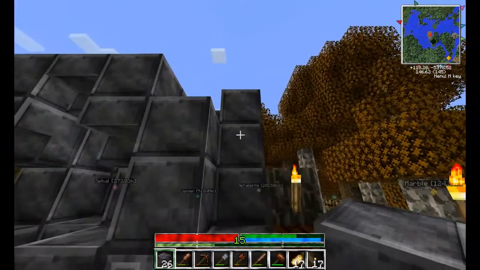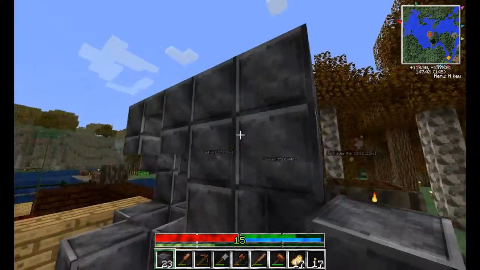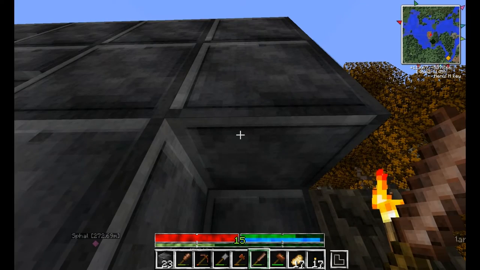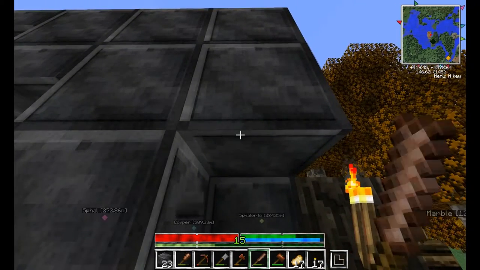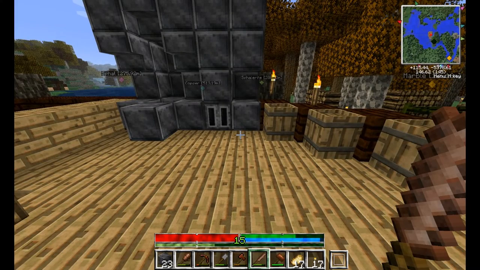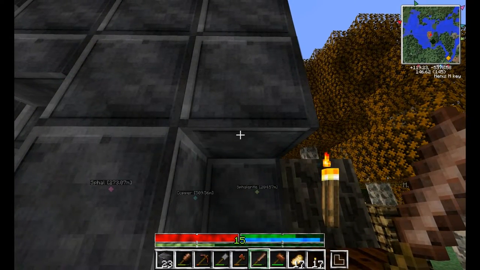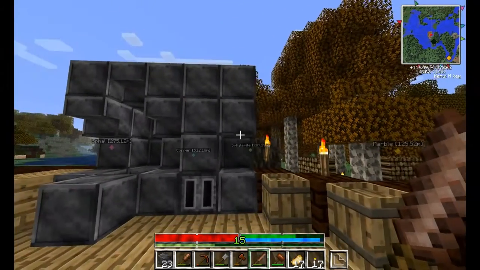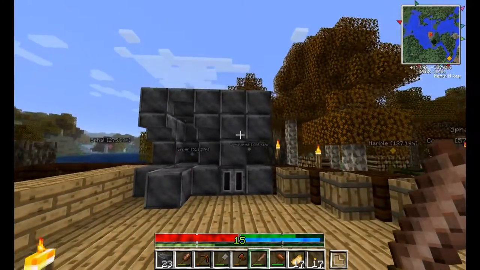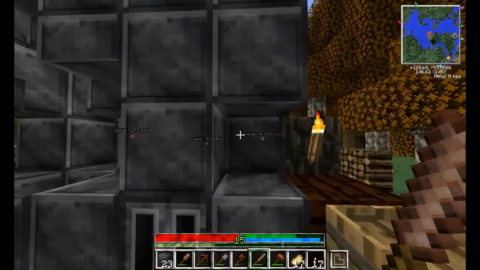Okay, so if I want this to be somewhat similar looking, then I need to do that, that, and that. We'll chisel up the bottom here. Okay, try this again. What am I doing wrong? I should be able to chisel that. It won't let me turn this block into a staircase. It's very odd. Very, very odd indeed.